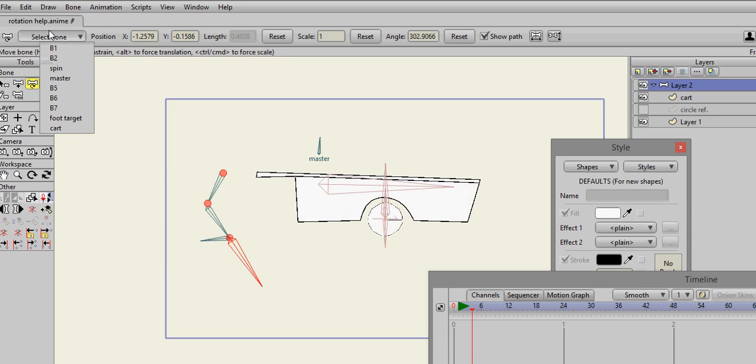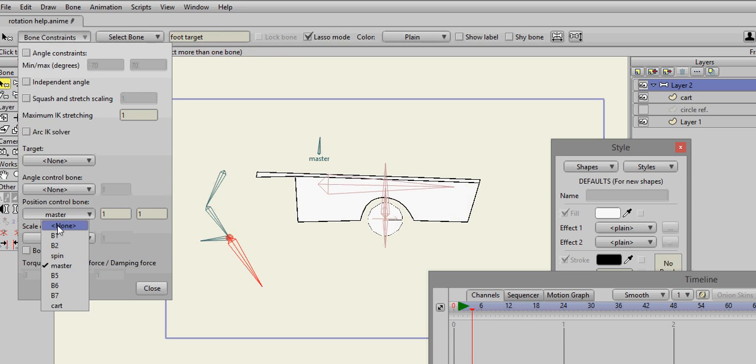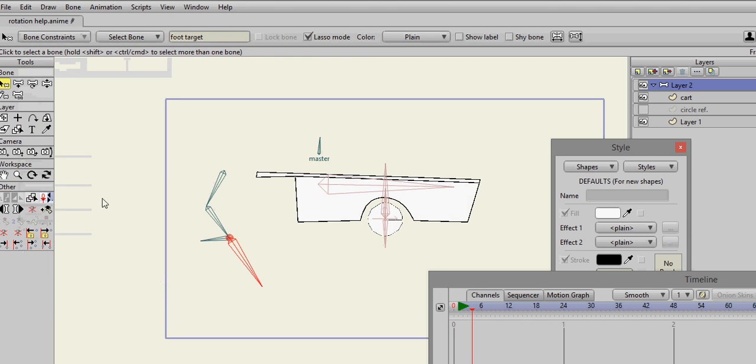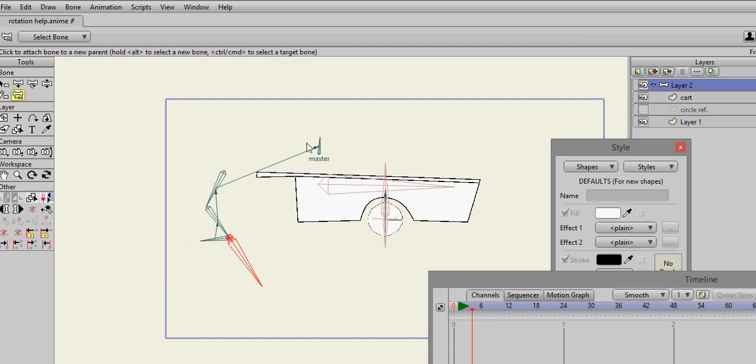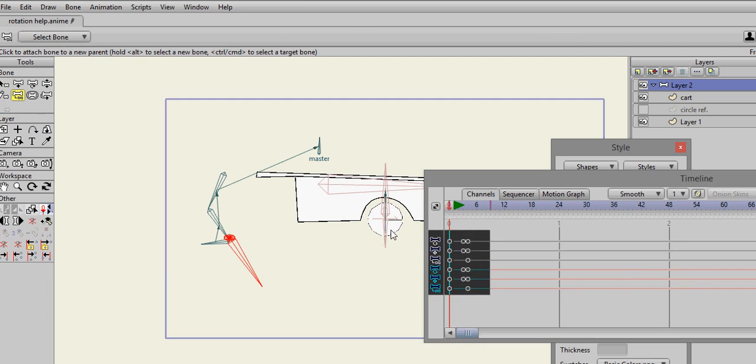So I've got to change that. Bone constraints, none, close, and let's see what happens if I hierarchy to the master.